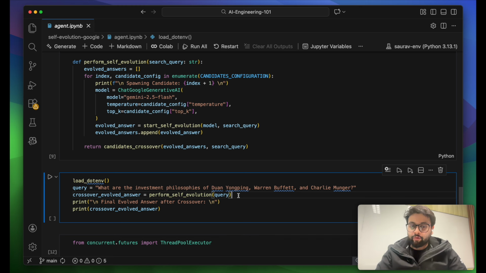All of these are removed through the environmental feedback and refinement. And after that, we perform the crossover.